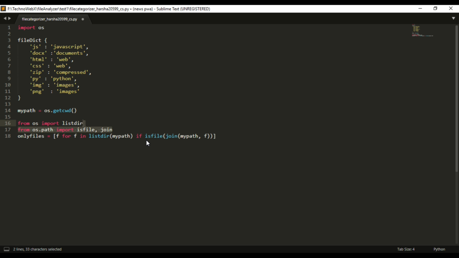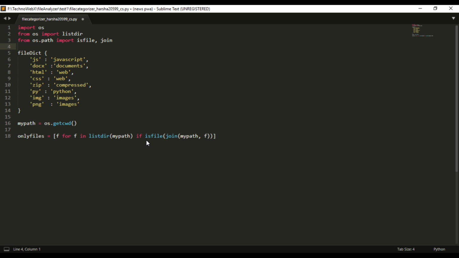So I'm going to move these import statements to the top of the file. And here what's happening is he wrote code that takes the list of directories of my path. So he takes every entry in a path and places it in a list, so that the whole line will return a list of only files. My path is a variable that holds the path. As we are in the current working directory, I'm going to place the my path variable over here. Awesome. So I'm just printing the list for testing purposes.